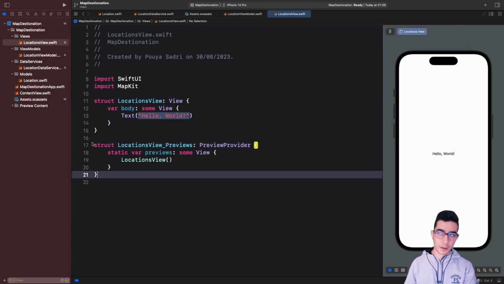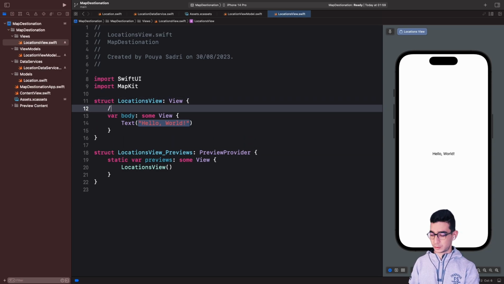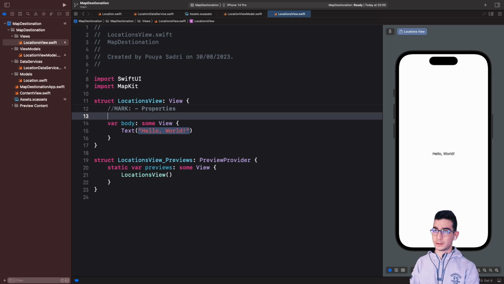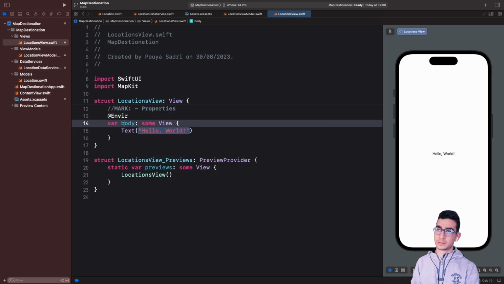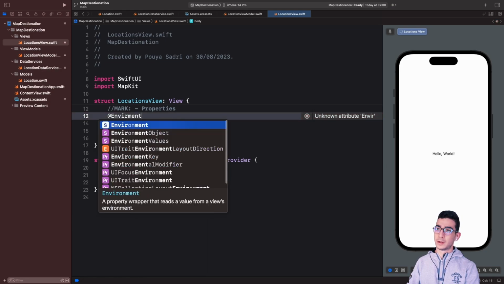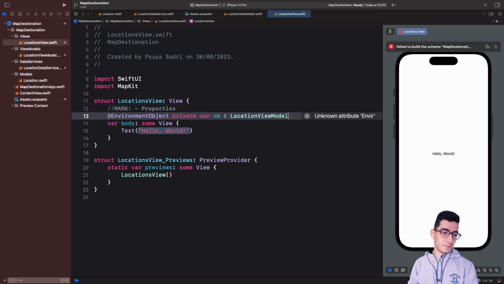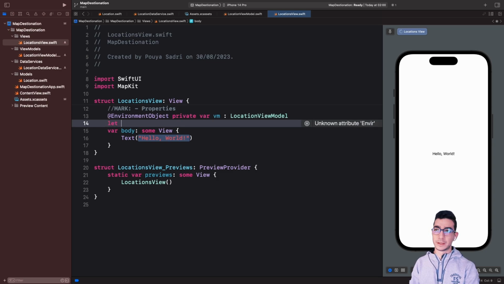Here you have to mark for our properties. And we have environment object, a private variable for vm, and this is the LocationsViewModel type, and we have the max width for iPad, this is for the iPad ones, and we have the code of 700.